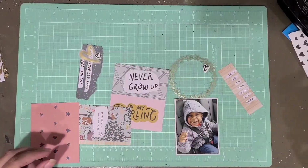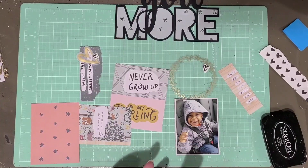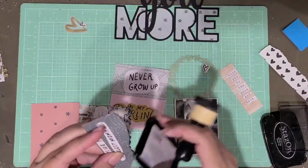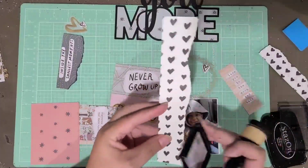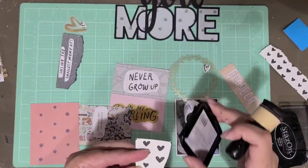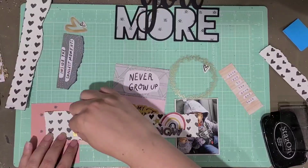These pieces I've already cut and I've already got started. I already backed my cut file. Now I'm in the process of just putting the layout together. I ink all of the edges on all of my layouts. Almost all of the little detail pieces and everything is inked. That just makes it stand out for me, and I like the way that it looks. I tore pieces and then inked the edges of them.